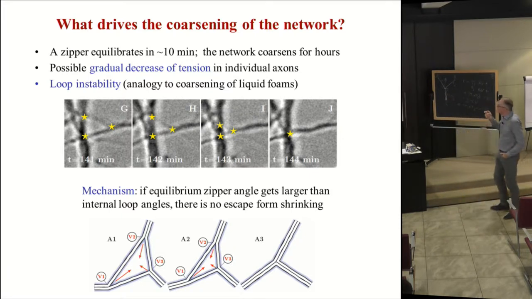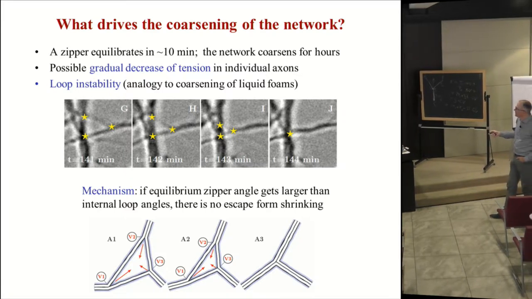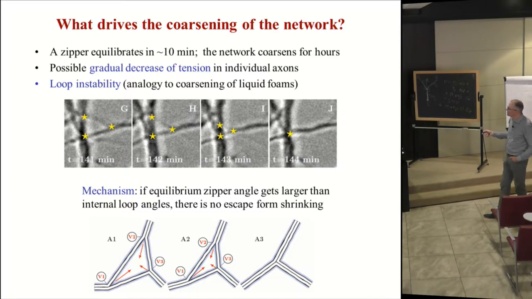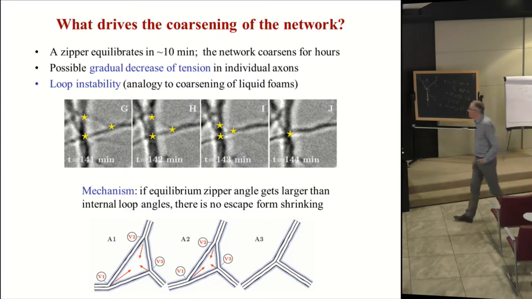So one nice mechanism, which I'm now working out to what extent it's really true for our system. Here's an observation in our system that was studied experimentally in Paris: there is a triangular loop formed by three segments of axons or axon fascicles. We cannot tell from the optical microscopy. And then over 5 minutes, this loop shrank progressively to a single vertex. So you had three vertices in the network, and through this progressive shrinking, it became one. You eliminated a loop, and this is a cartoon of a possible configuration corresponding to this.